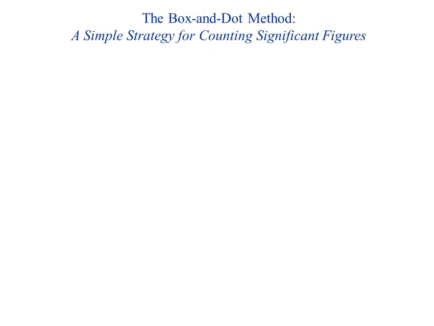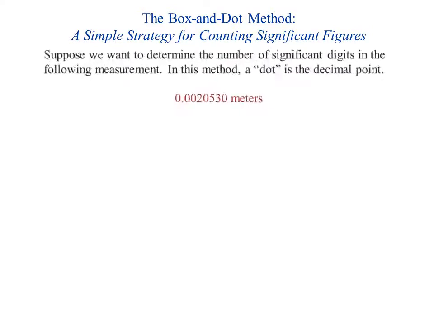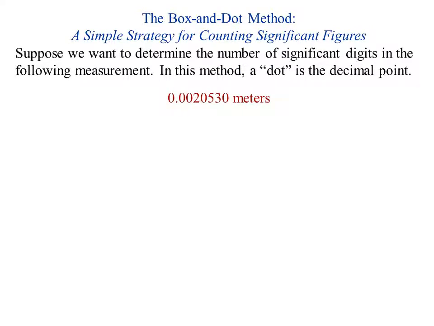Now there's a strategy that I've discovered from the internet on how to count the number of sig figs in a measurement. This is a measurement that somebody else has given you. So they're measuring the length of a piece of paper or something like that, or maybe how far they drove in their car. They're just recording a value, they've rounded it off, and you're looking at it. So to count the number of sig figs, you could follow some rules that maybe a teacher has taught you in the past, or maybe I've taught you in the past, but the heck with that. This is a much better method for counting the number of significant digits in a measurement that you're looking at.